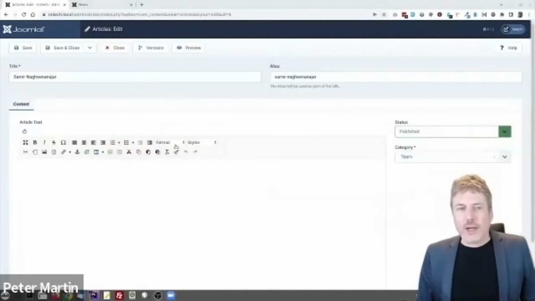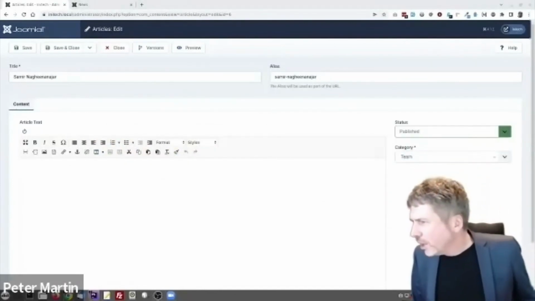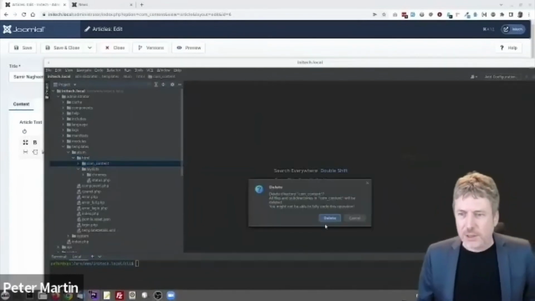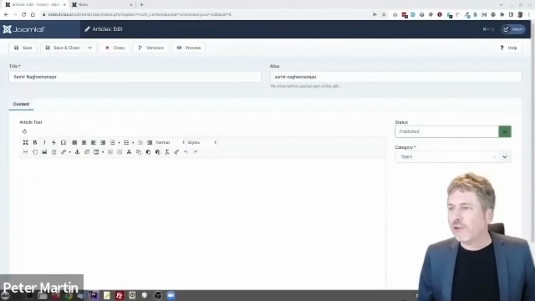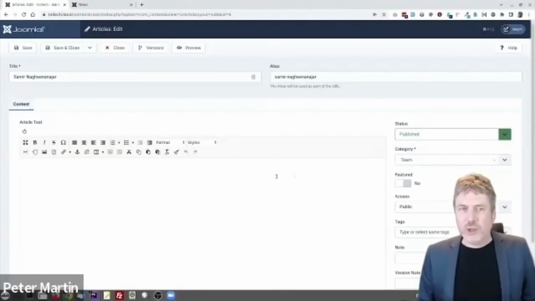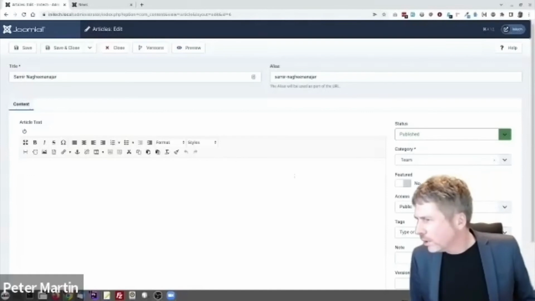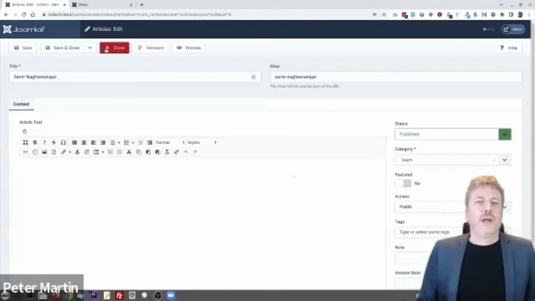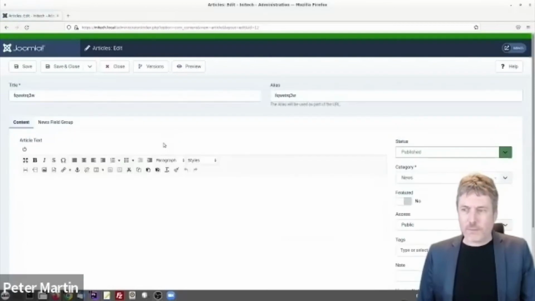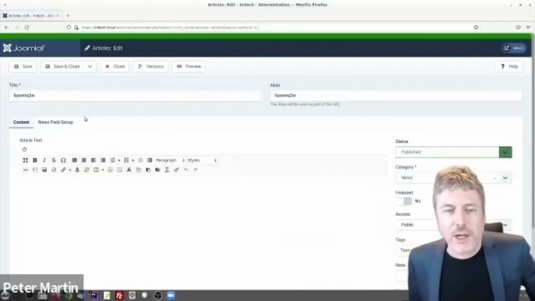What I do, I just will remove this template override. It's easy to do it like this. So now the template override is gone. Should be gone. Close. Yeah, now it's gone again.